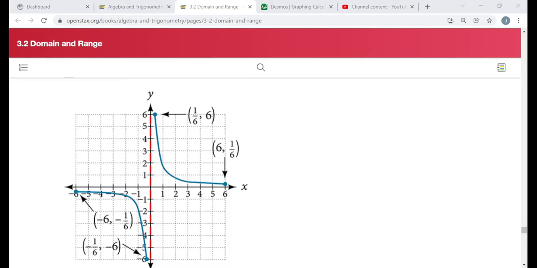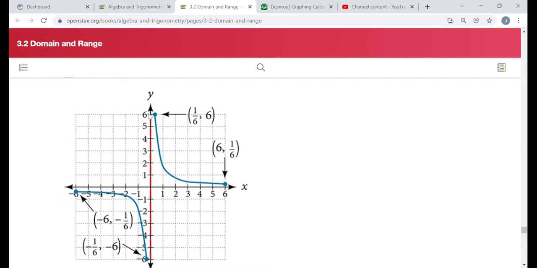And you see this part of the graph here, the blue part. And then there's a solid point here, no arrowhead. All right, so solid point on the far left here. Follow the blue. All right, another solid point. There's no arrow. And that's the point -1/6, comma -6. Right, they're pointing these ends out. They're giving you the coordinates.